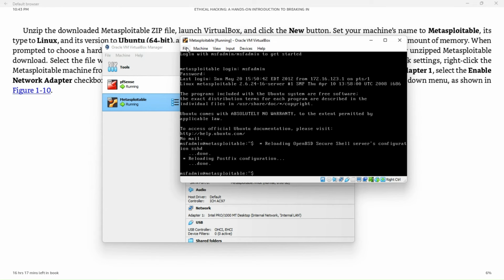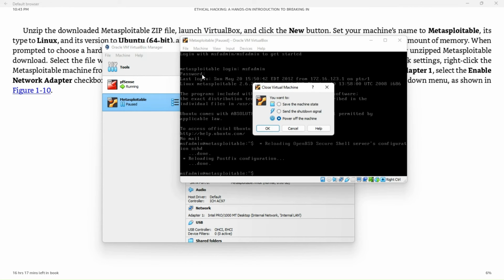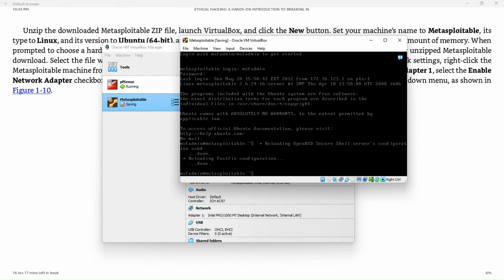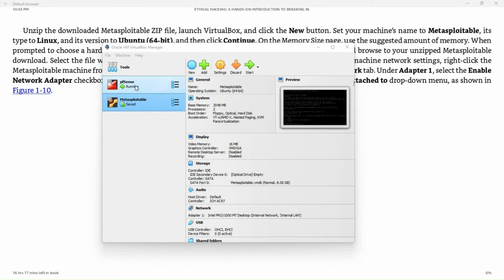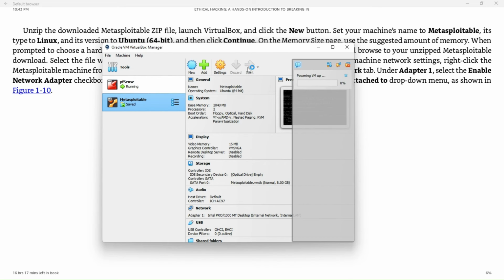Before you get out of this VM, you're gonna go file, close, and you're gonna choose to save the machine's state. That way you don't have to keep doing that every time you go back in. Leave it at that, right? Press OK. So it saves the state that you saved it in. Now I'm gonna reopen this and it should just boot up.